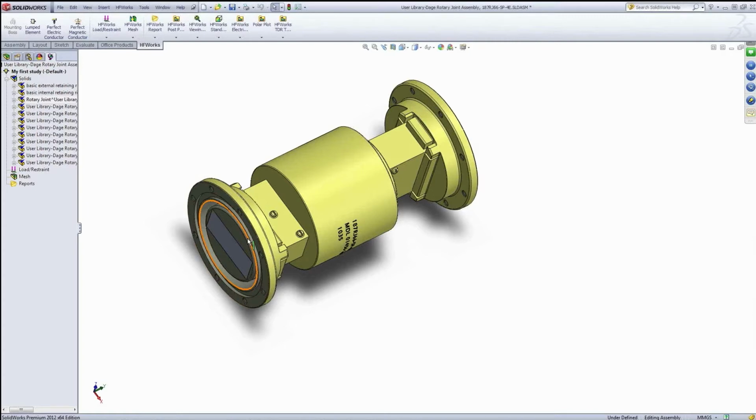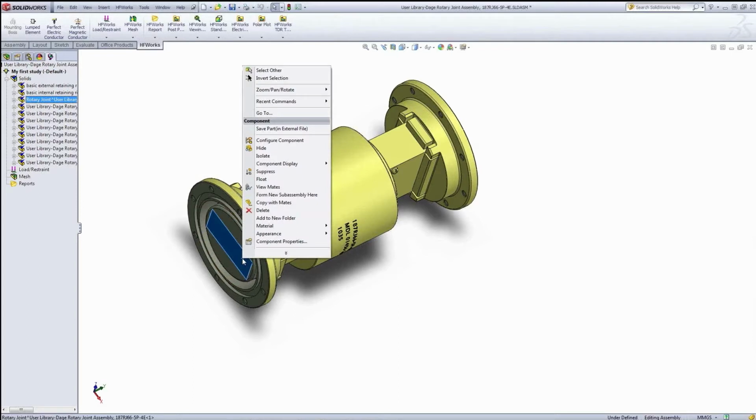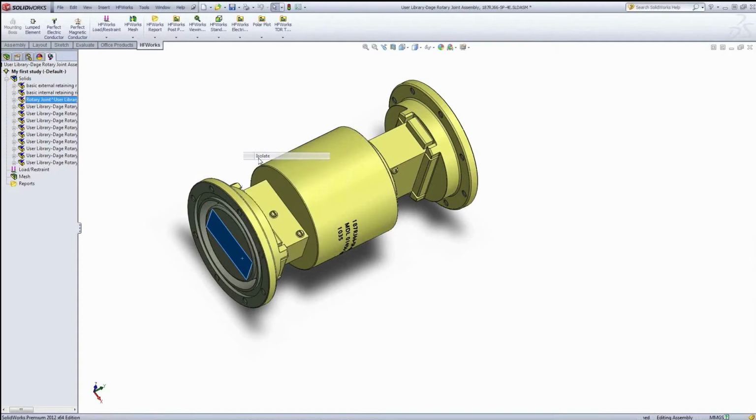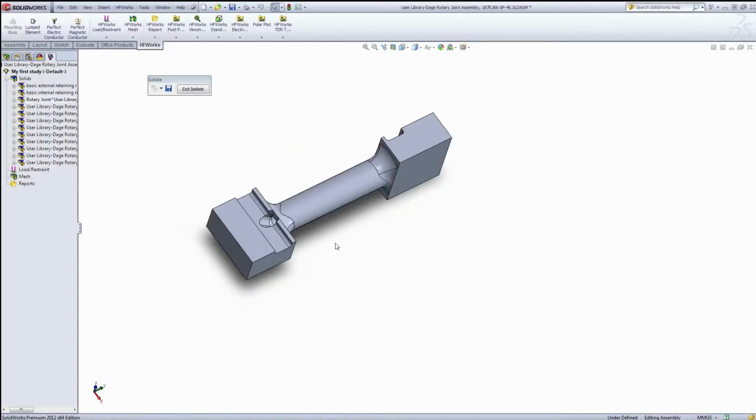I also get a bonus in doing things this way, and the bonus is the following. When we go to analyze this problem, we're going to mesh the air. We are only interested in the air. Okay. So again, I go to isolate. So this is my air part. All of these surfaces are touching metallic parts.